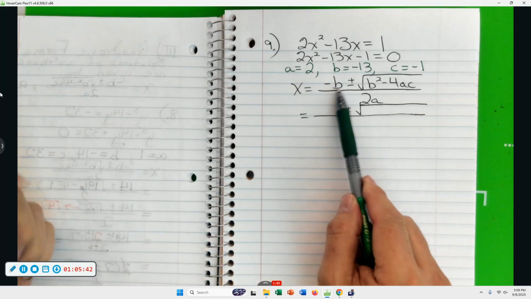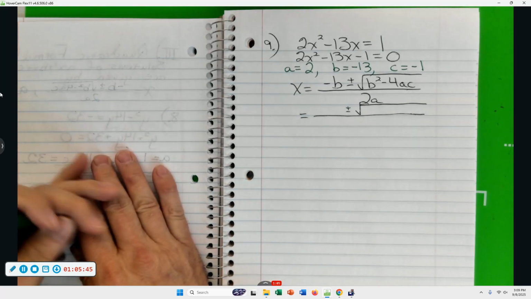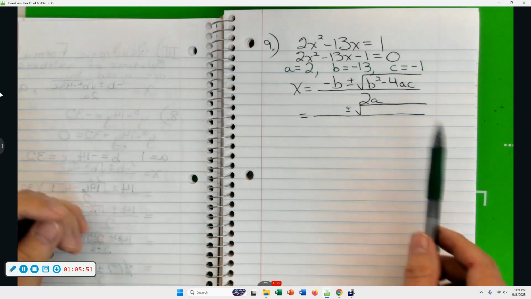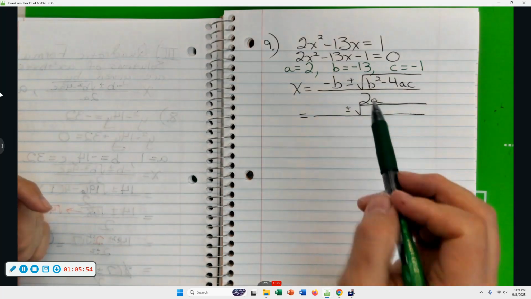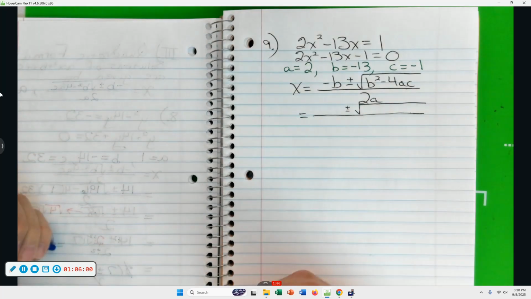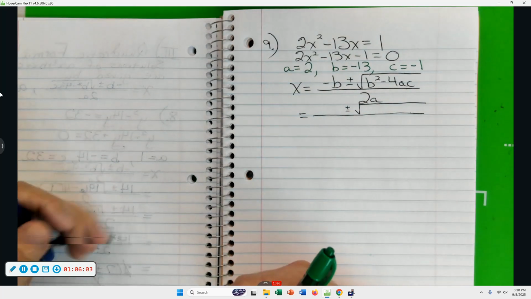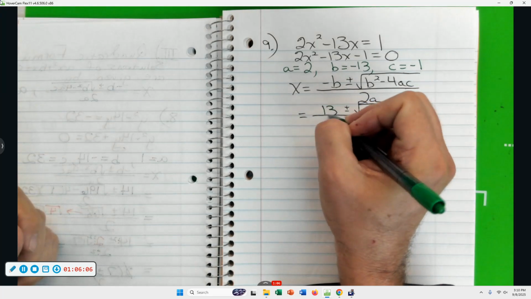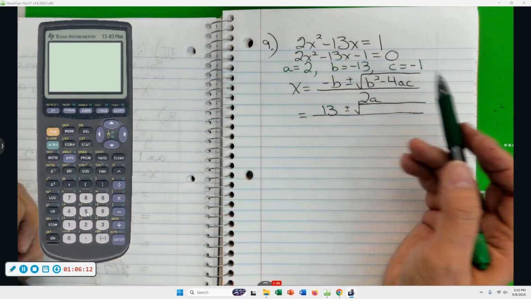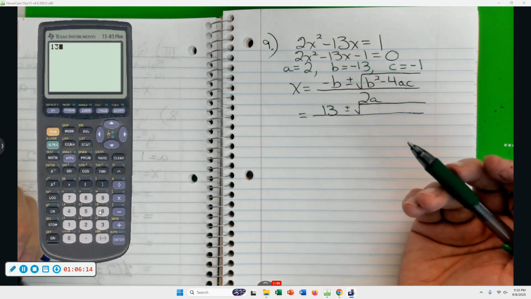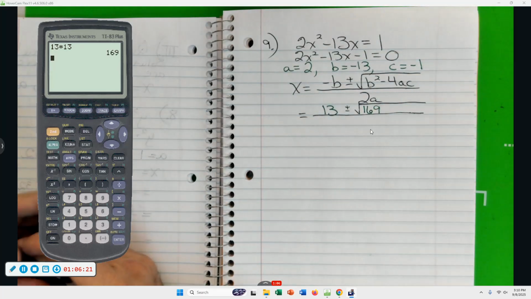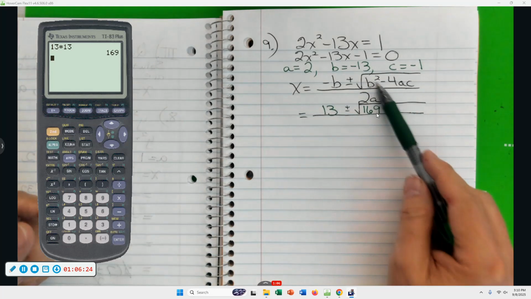Okay. Negative B, the opposite of B. Why couldn't they rewrite it every time they use it in class? Today, every time I use it, I'm going to write that thing down. Why? Because I want something to point at. Okay, negative B. What's that saying to do to that negative 13? Okay, make it a positive 13. B squared. Negative 13 times negative 13. Negative times negative is positive. 13 times 13 is 169. So negative 13 squared is 169.